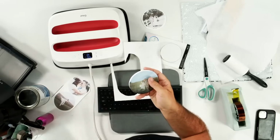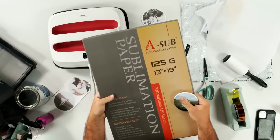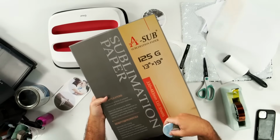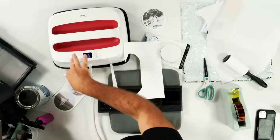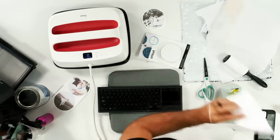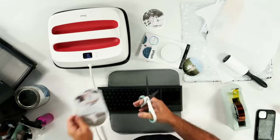So we printed that on, let me share it with you. This is my sublimation paper. It's actually 13 by 19. I cut some sizes down to work in just the 8.5 by 11. So what we're gonna do now is continue cutting these out. Super easy.